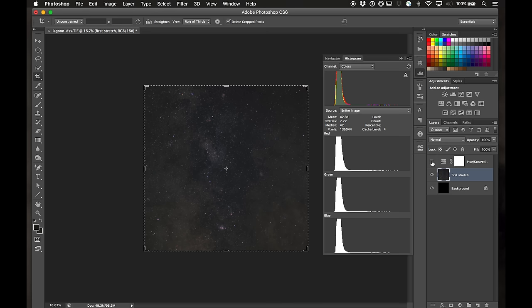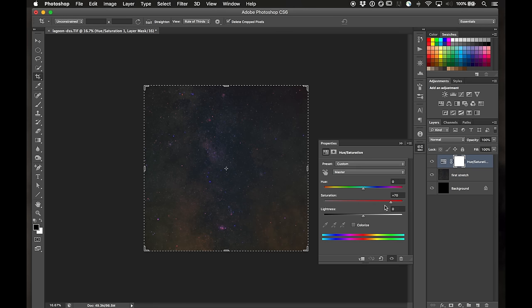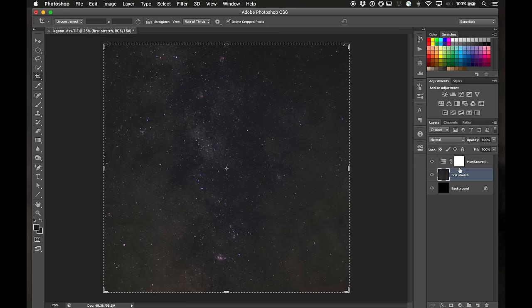And if I take back off that stretch, you can see that's before, that's after. So it looks very desaturated without this saturation adjustment. But what we could do now is we could go back into this and bring this back down to something like 35 for now. And then I'm just going to do some more adjustment layers here.